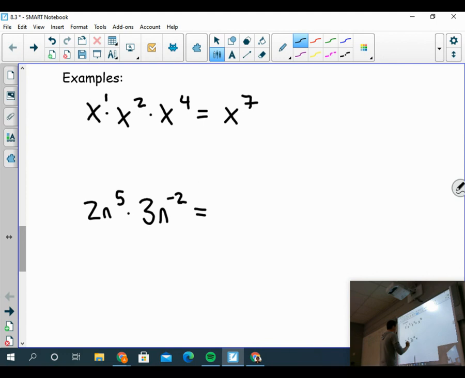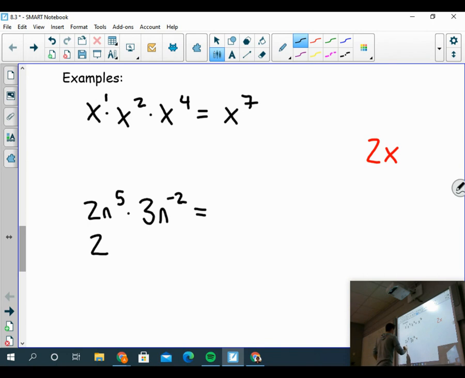Now, what about the bottom one here? This looks a little more tricky, okay? And to understand this one, we first need to understand what's happening when we see something like 2n to the 5th or 3n to the negative 2nd. And I would encourage you to think about a situation like 2x. If I asked you, hey, how are that 2 and that x attached to each other, you would hopefully tell me that they are multiplied. So apply that logic down here.